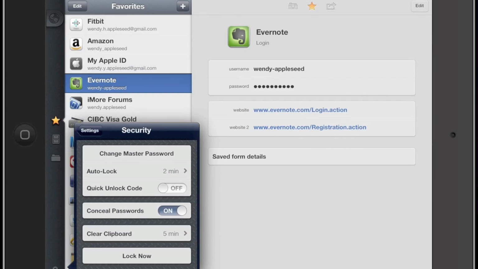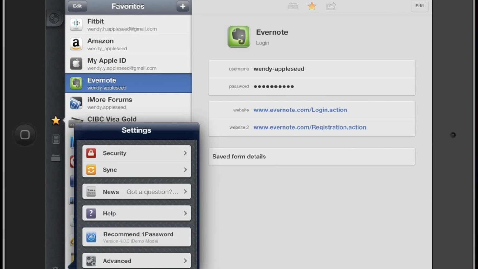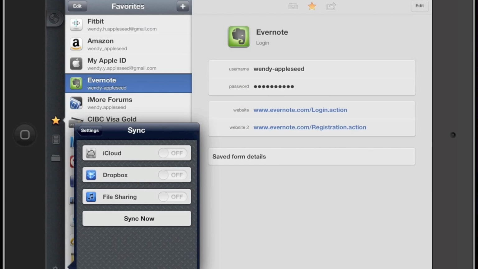And in here you can have some different options where you can lock the account, and you can actually sync your account. You can sync with iCloud, Dropbox, and through iTunes. I like to sync through Dropbox because it allows me to sync with the desktop also. And it syncs really fast with my iPhone and my iPad and my Mac. I think you'll be very happy with it. iCloud works quite well too. There was a little bug with it for a while, but they have gotten that fixed. And file sharing works quite well too. I just think that's a little old school when the internet's out there.